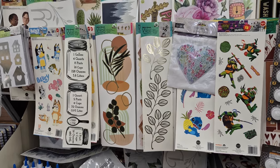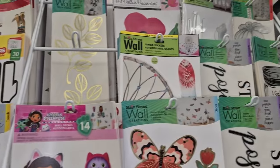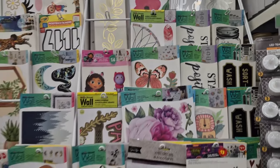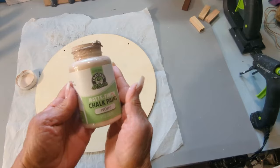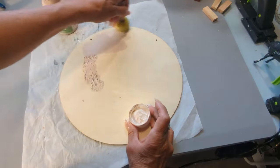Dollar Tree pretty much carries these peel and stick all year around. I'm gonna go ahead and pair it with some of my wood rounds. I also have this ivory chalk paint, and I'm going to be giving this wood round one entire coat.